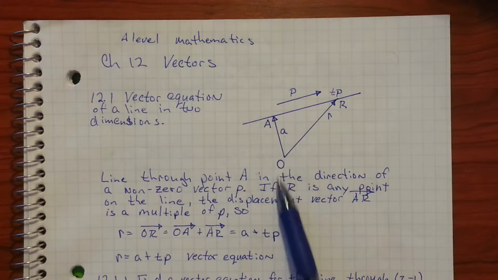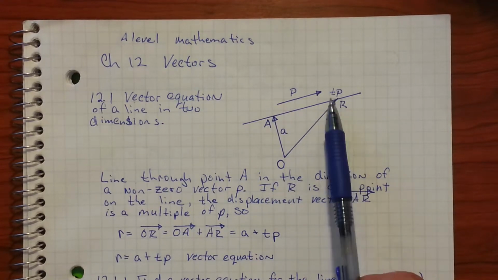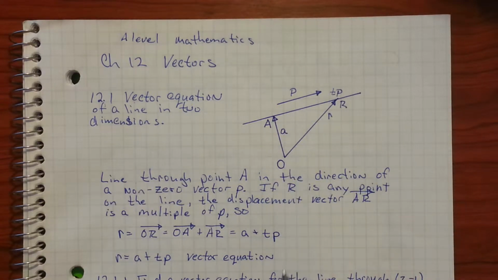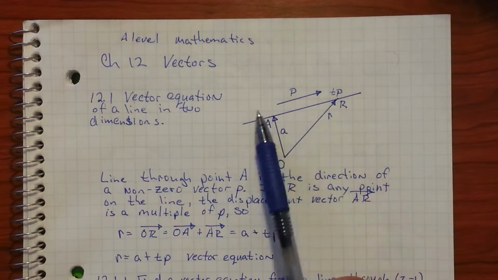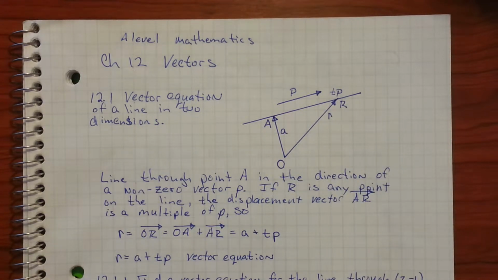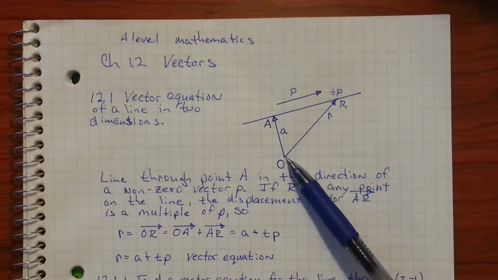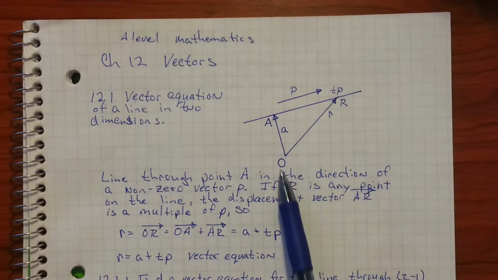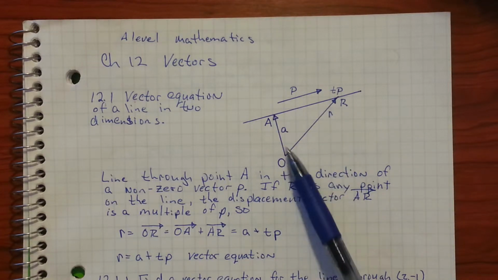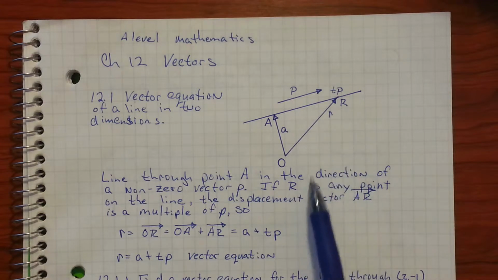So A is going to be here, P is here, and P of t is actually going to be the slope, the direction that it is going. So it's going this way, and R is going to be of the equation that I have. So it's going to be from here to here. This is going to be my vertical, my up and down change where I start, and this right here says the direction I'm going from wherever my starting point is.